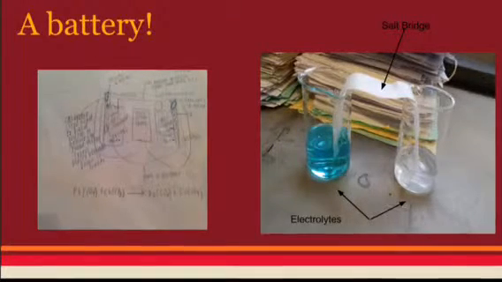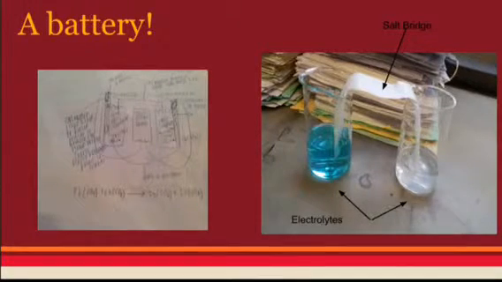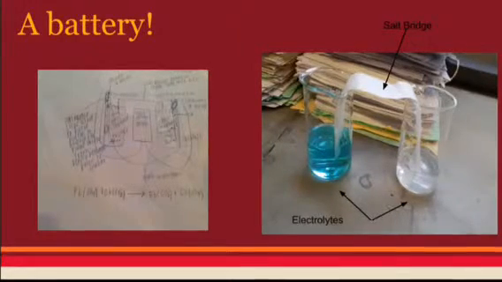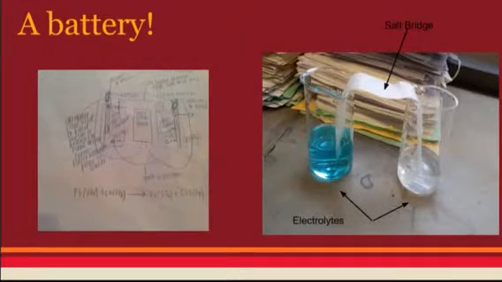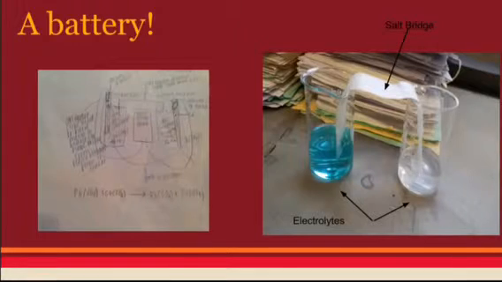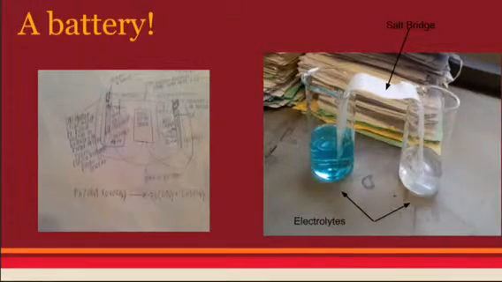Voltaic or galvanic cells are electrochemical, which contain a spontaneous reaction and always have a positive voltage. The electrical energy released during the reaction can be used to do work. A voltaic cell consists of two compartments called half cells. The electrons in voltaic cells flow from the negative electrode to the positive electrode, or anode to cathode.